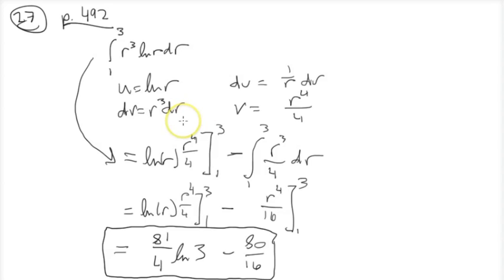Just remember that the natural log of 1 is 0, because you have to ask yourself, alright, when does e to the what is equal to 1? Well, anything to the exponent 0 is equal to 1, so e to the 0 is 1. So then ln of 1 is going to be 0. So, this is the final answer, and that's how you do integration by parts applied to definite integrals.